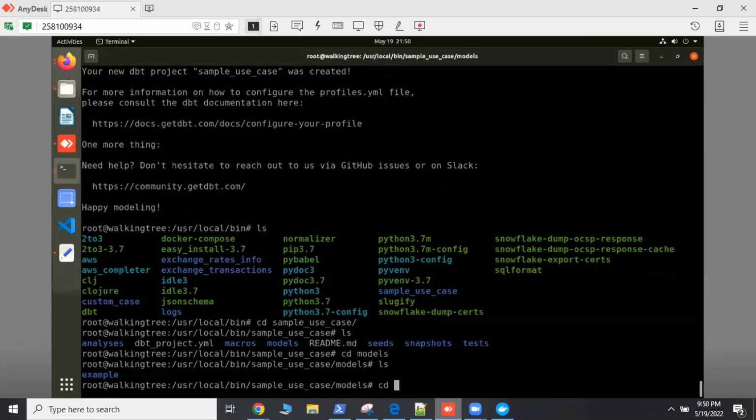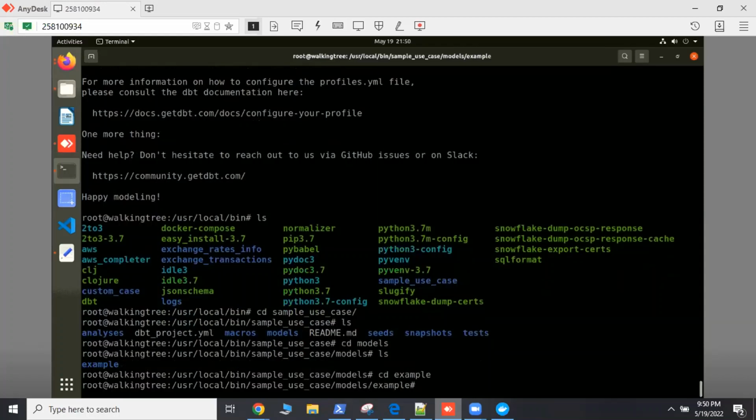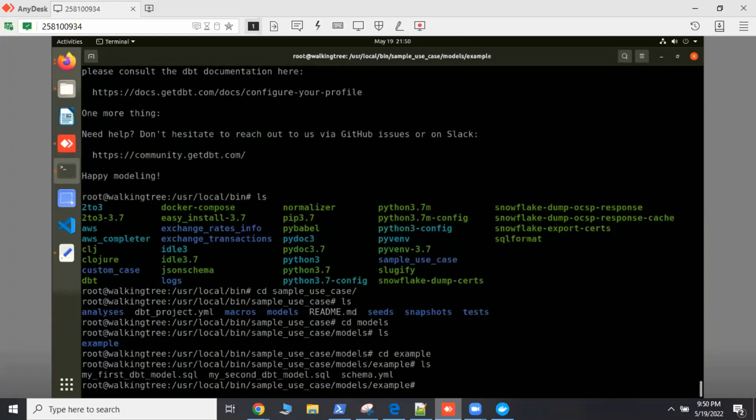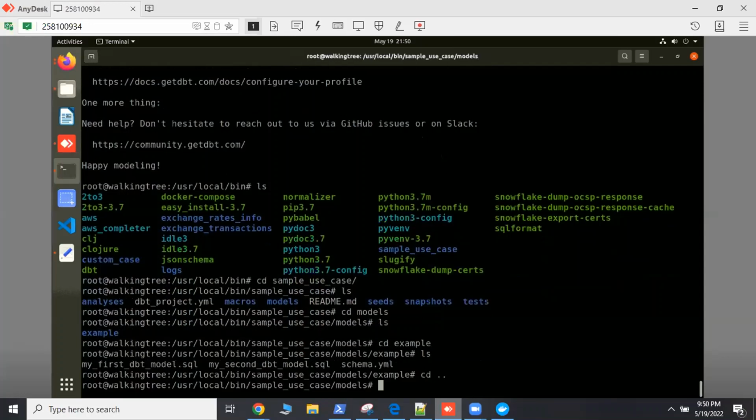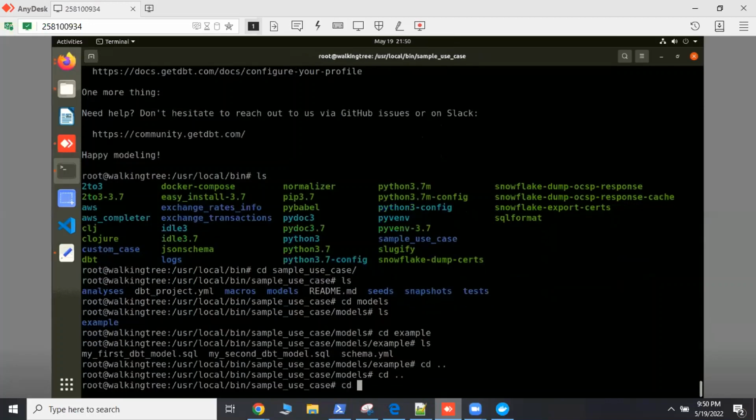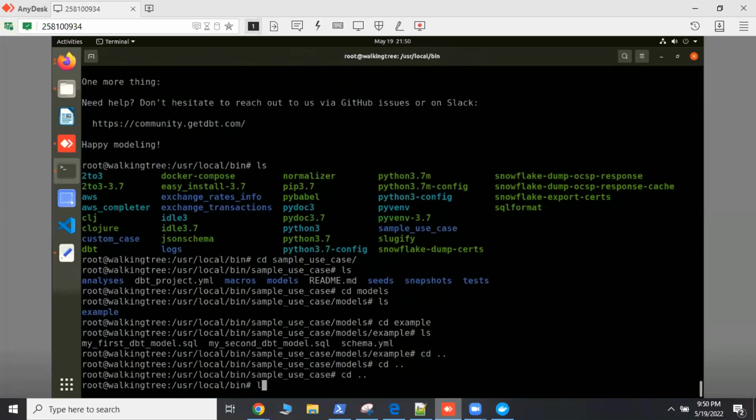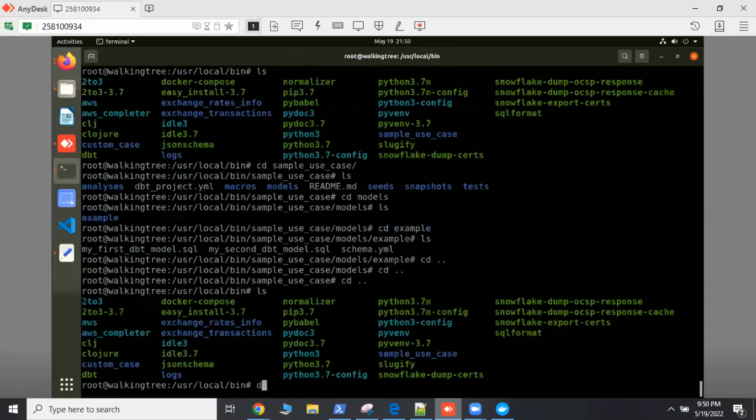In this case, you have an example file, but if you are providing a real credential, for example you have Snowflake there, you would really have valid files created. For example, let me go to the existing one. This was just for the purpose of demo, but I'll go to the exchange transactions one. Exchange rates info.